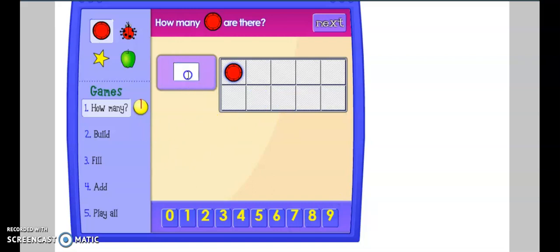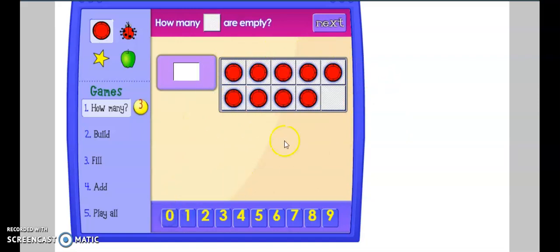Alright, so this one's an easy one. How many do I have there? Right, just one. And how many are there here? That's right. Okay, so this question is a little bit different. It is how many squares are empty. You can go about this two ways.